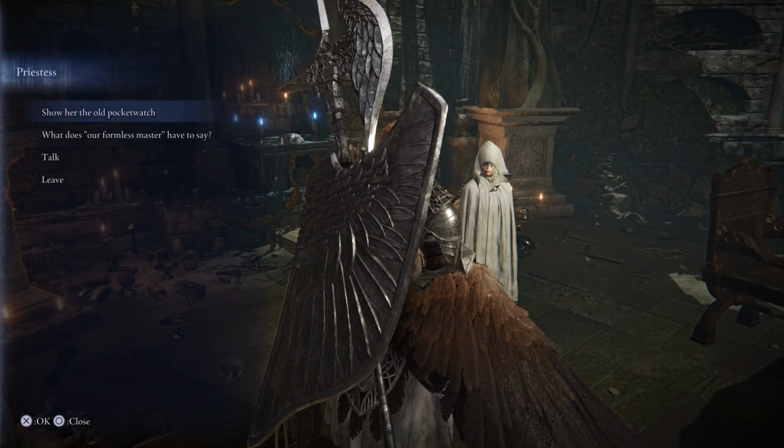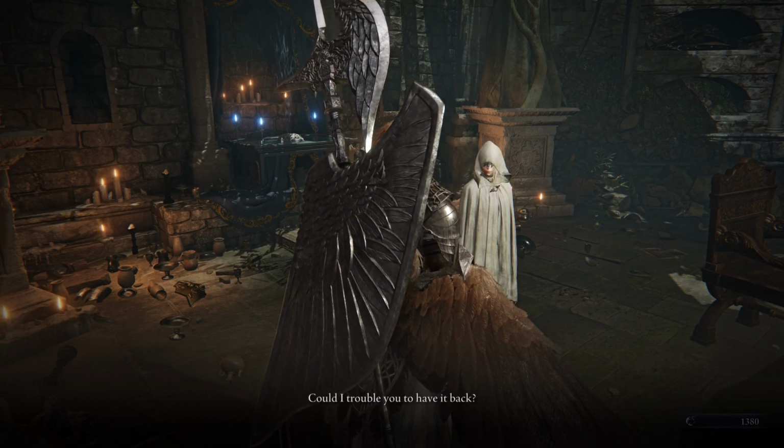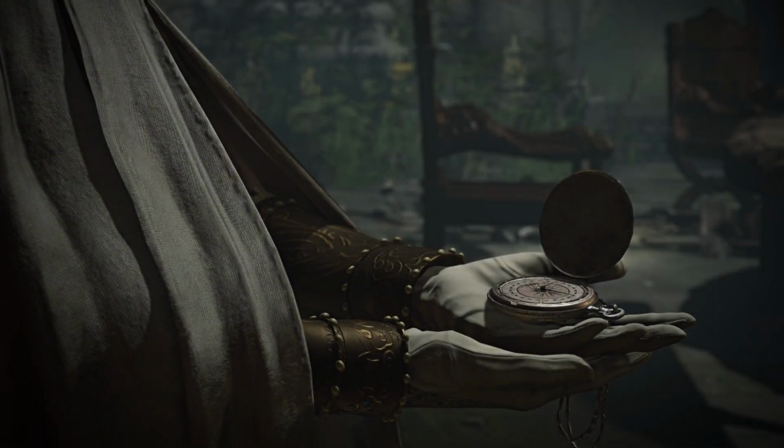That was on my first account, and on this one I got it after I beat the Night Lord for the first time. Once you get the pocket watch, you'll want to talk to the lady at the expedition area of the Round Table Hold and show it to her.